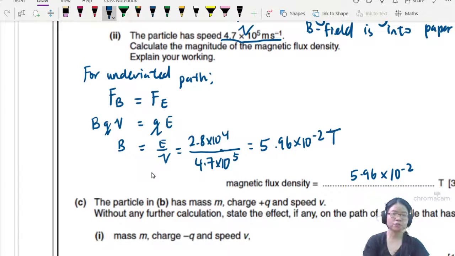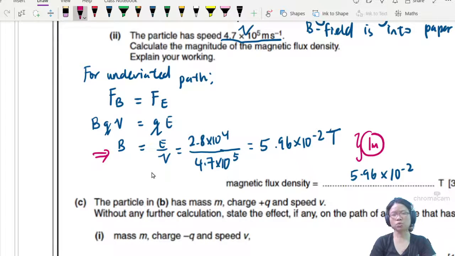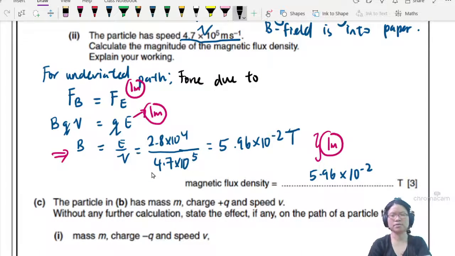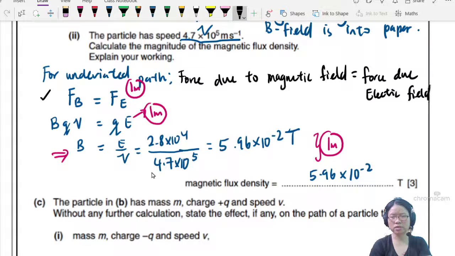If you memorize this equation and start from here, you only get one mark. This one mark is substitution plus answer. Where are the two other marks? One mark is here, you write the correct equation. One mark is here, the force due to magnetic field equals the force due to electric field. Even writing this will allow you to lock in the marks. This is why I emphasize this a lot. If you start from here, you will lose a lot of working marks, especially if they say explain your working.